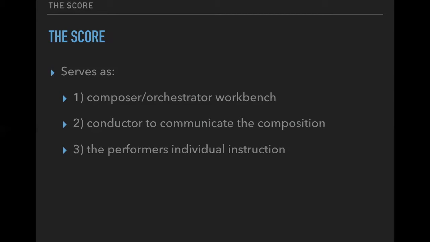And the performer's individual instruction. So of course, let's say you have a string quartet. Now it's interesting, not all string quartets will come with a score. It's too bad if they don't, because it is rather useful because you can study the other parts. It's something that really should come with every edition, but every now and then you see just the parts alone. Well, it's useful for the individual string players.